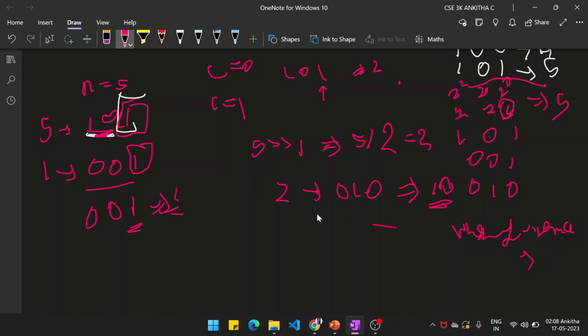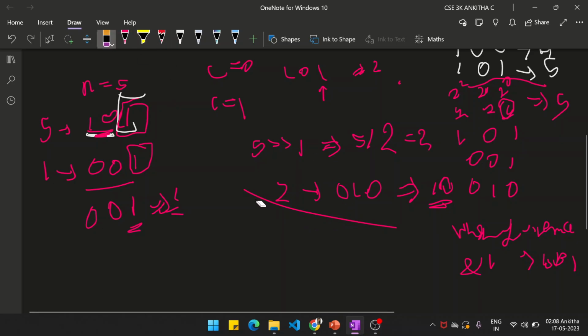And to check whether the least significant bit, LSB, is 1 or not, for that we do the AND operation with 1. Why AND operation with 1? Because in 1 only we have the least significant bit as 1, all other bits are 0. So we can easily get to know whether the least significant bit in the given number is 1 or not by doing the AND operation with 1. So if both are 1, then we get the 1. That's it.